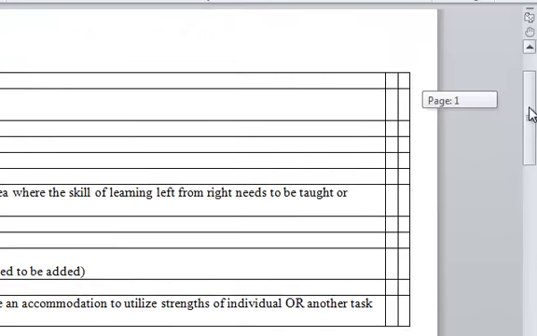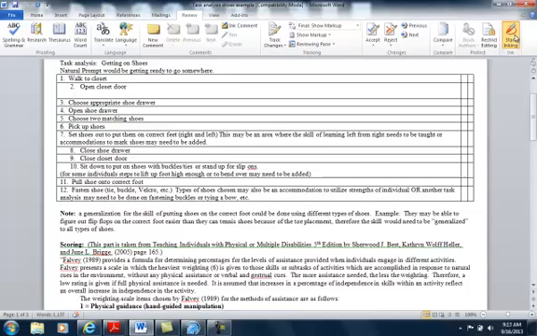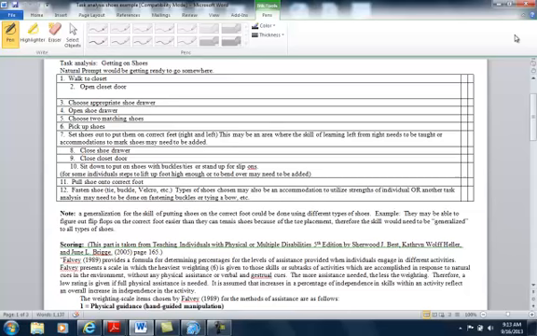So she sees we're all getting ready, and she's still just sitting around watching us. You want to go from the least intrusive prompts to the most intrusive. So you don't want to start with physical guidance. You want to start with that gesture. Okay, so we're all getting ready. I might point to her and point to the closet. But she's still just lollygagging around, sitting around. Okay, now I'm going to have to do more than just gesture. So I might say, hey, we're all getting ready. What should you be doing?